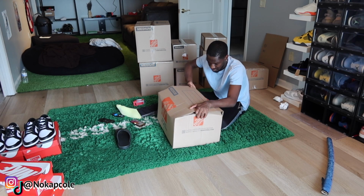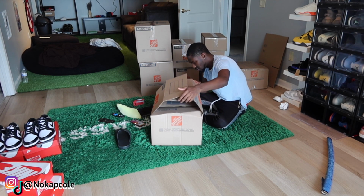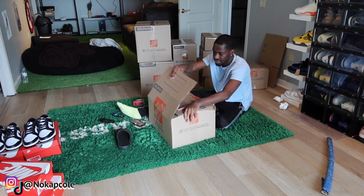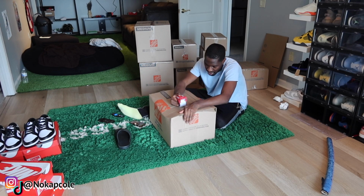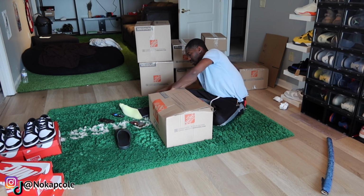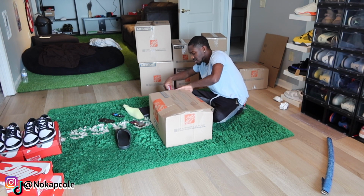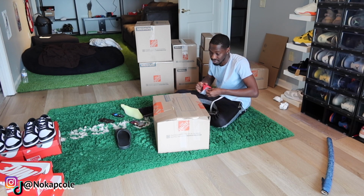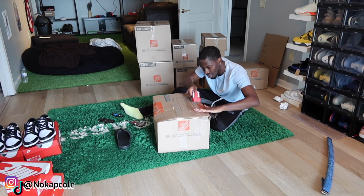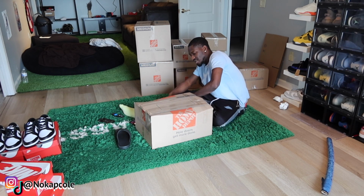Get this part straightened out. I don't know if it'll come up because I left a little space in the middle. This foot right here. Oh, well, yeah, it'll fly out. It'll be straight. Still tight in there. And then I'll tape it like this. This is what happens when you run out of boxes. That's why I bought a lot of boxes, because I literally run out and I have to ship. You can literally make any amount of shoes on shipping days. It could be 4 shoes, 2 shoes, 1 shoe, 5 shoes. I don't know, I just gotta be ready for it. And since this box looks like this, we tape it up extra good to make sure UPS don't get no ideas.